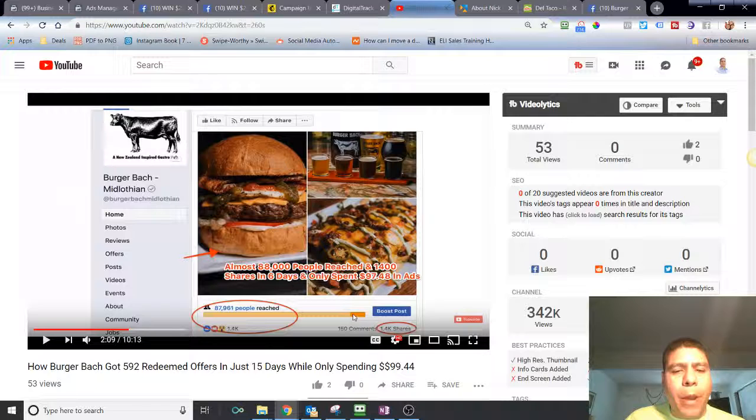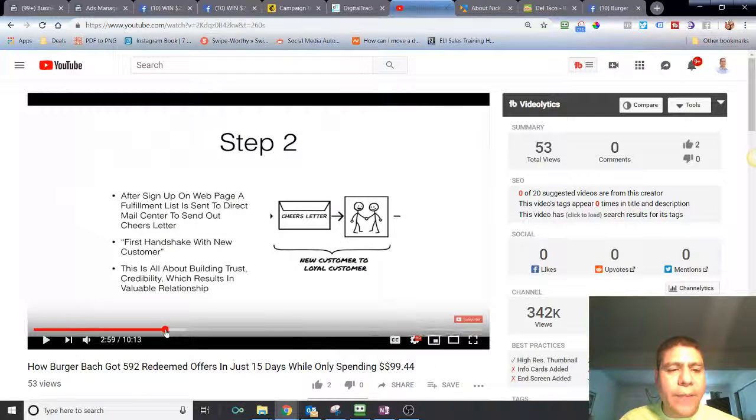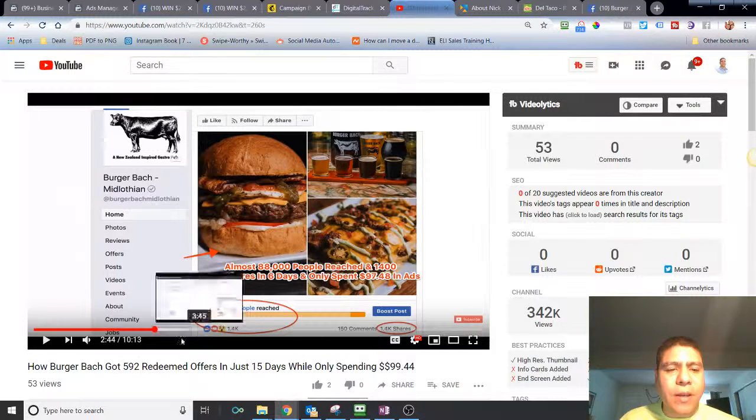And so the paying part of it is to give it a little push. But as you can see, the organic, and I know this is the organic reach, because the organic reach is a lighter orange within Facebook and then a darker orange is the paid one. And you can see there the organic one has a higher reach than the paid one, due to the sharing factor of it. And then obviously part of the deal was liking, sharing, commenting.